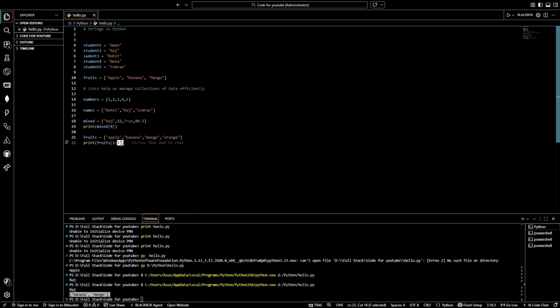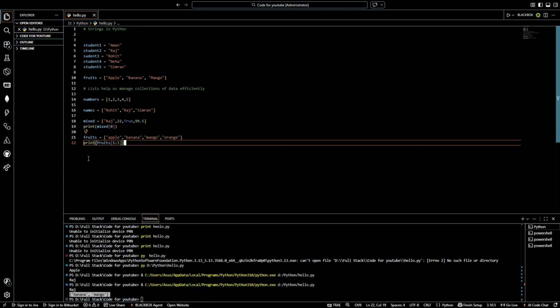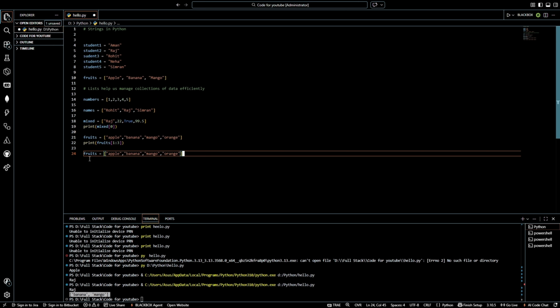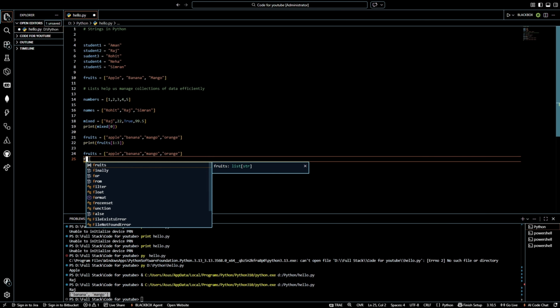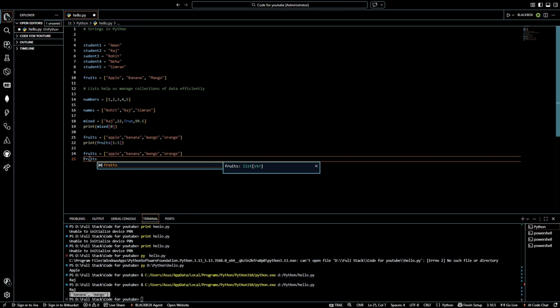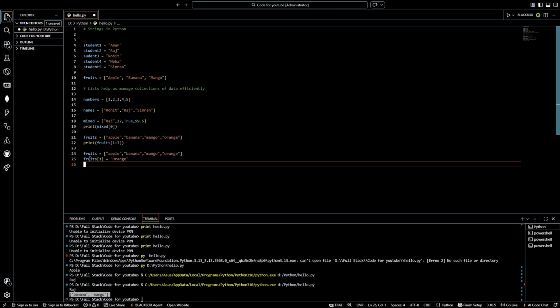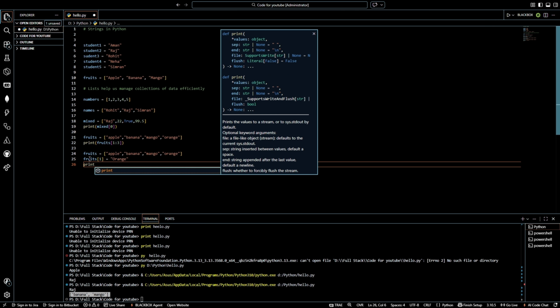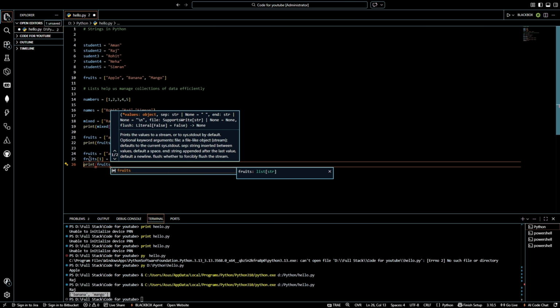One more important thing, unlike strings, lists are mutable. Fancy words, simple meaning, they can be changed. Let's say if I print this, and if I say fruits 1, and on 1, if I say orange, let's make this O capital, Orange, and now print fruits.